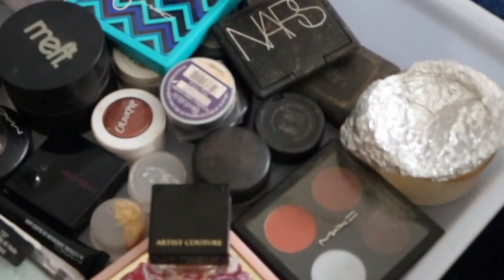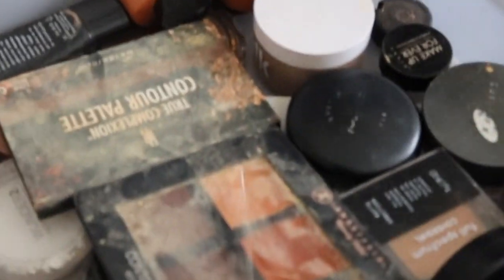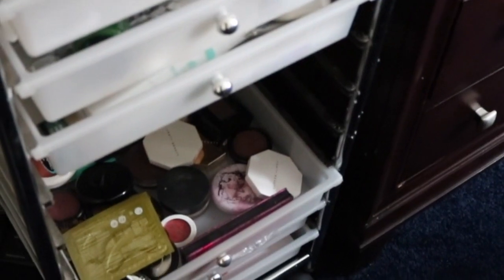This is the skincare. Again, I'm gonna do that last because it's really difficult for me to declutter my skincare, but I'm gonna go through the last 1, 2, 3, 4, 5, 6 drawers. So I'm gonna clean this one out. Clean this one out. Like, what is this? So messy. And then I'm gonna clean this one out as well. And then the others. This is heavy. Yeah, this isn't working with the camera. This isn't working, but yeah, I'm gonna go through all of that as well. So let's get to it.